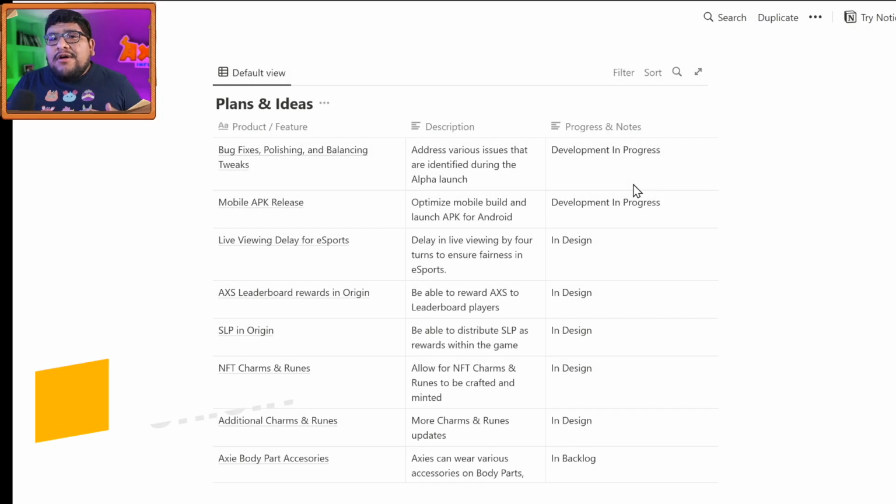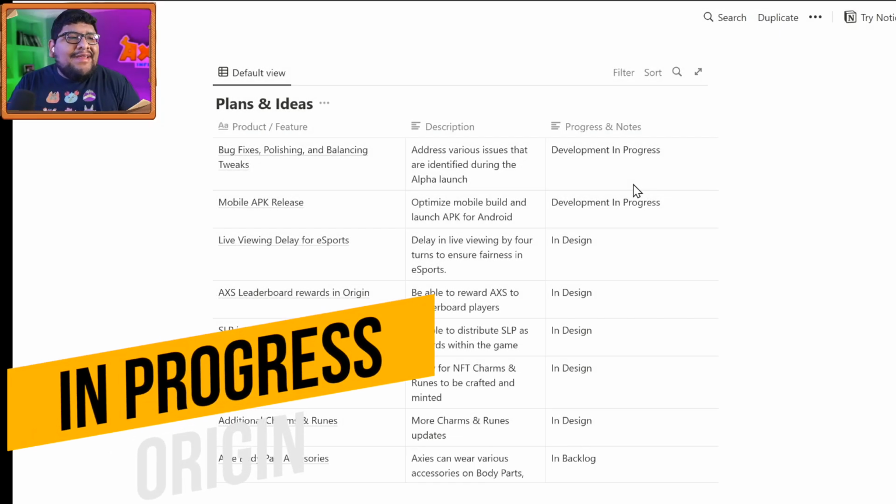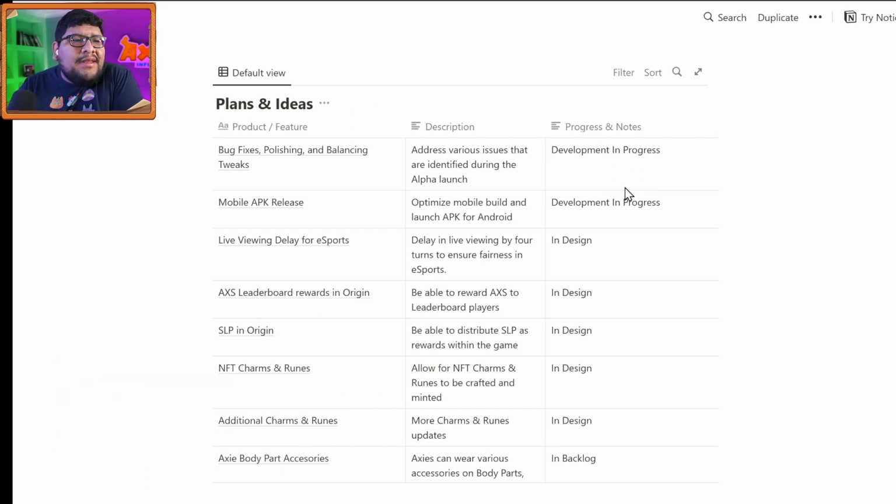So let's start off with what they're working on right now. Here it is. It says development in progress right here. And the first two things they're working on are bug fixes, polishing, and balancing tweaks, and addressing various issues that were identified in the alpha launch. So basically that's what they're doing right now. They're balancing the game and fixing bugs.